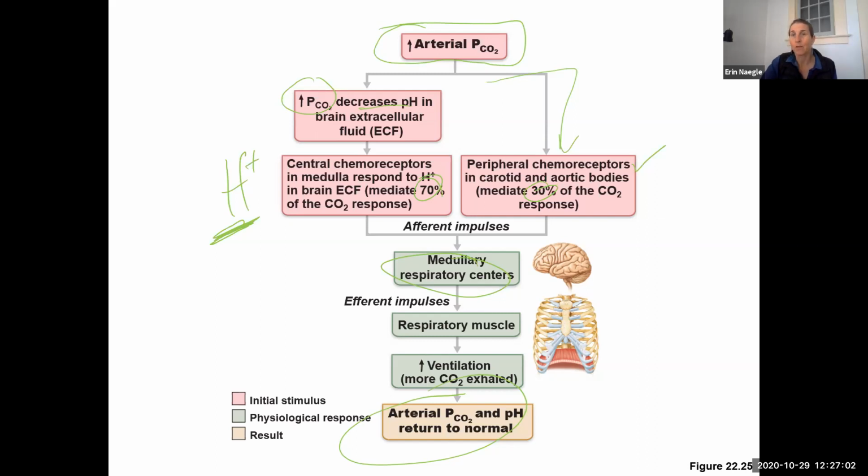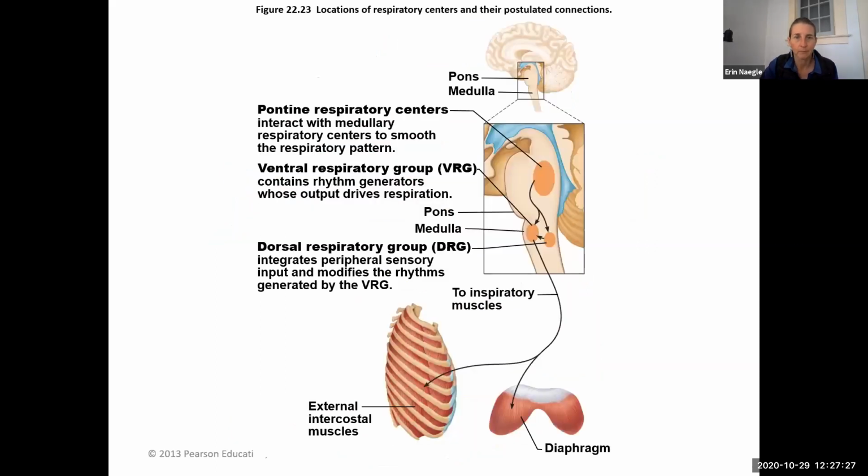Carbon dioxide and hydrogen levels tend to change more quickly compared to oxygen levels. So by monitoring the carbon dioxide and hydrogen ions, if that's taken care of, then one, you're taking care of the blood pH, and two, if you are properly ventilated, then if all is well with your system, that will also properly oxygenate the blood. And there it is in more detail. I'm not going to ask you to break down the respiratory centers, but there they are.